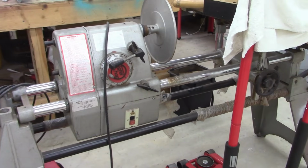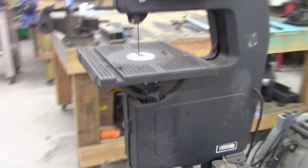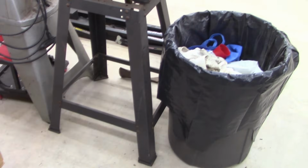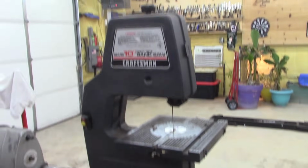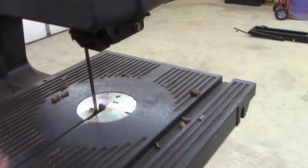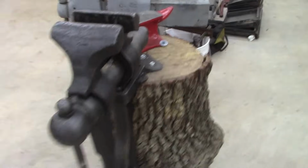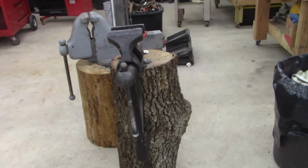It's in really good condition. I think I paid $50 for this little Craftsman bandsaw, this little 10-inch bandsaw. There again, another marketplace. Really like it. I had to find a blade for it. This thing's hard to find blades for. And I had to fix the switch, which is easy. Now, here's 4 and 5 of my top buys.